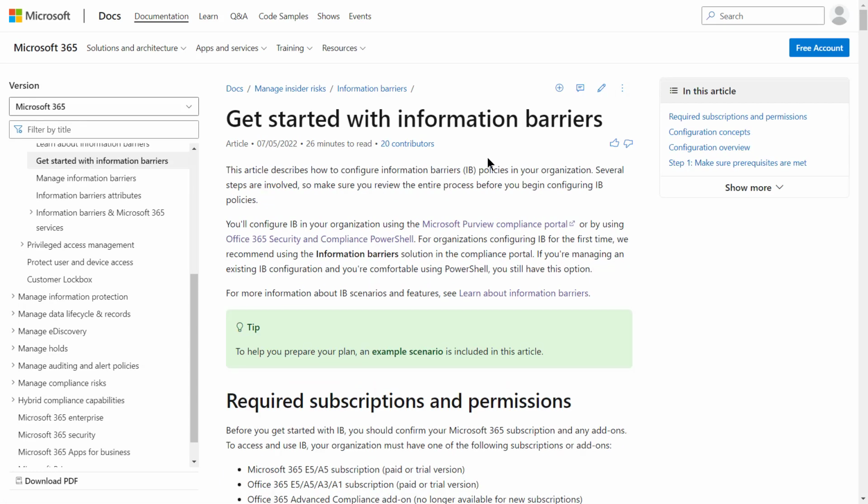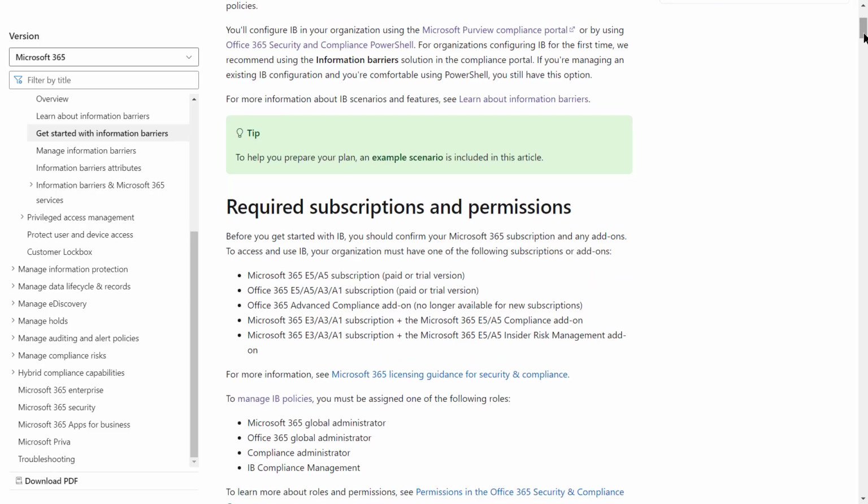Let's see that. So this is another URL of Microsoft documentation where you can get more information about information barriers and their policies: how to configure information barrier policies, what are the steps, what are the restrictions, what are the requirements. So everything is given here, right? Like what are the required subscriptions and permissions.